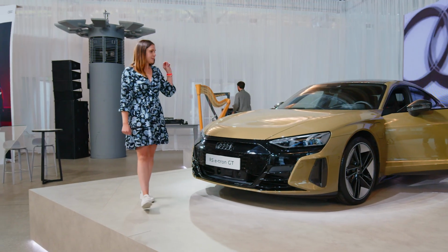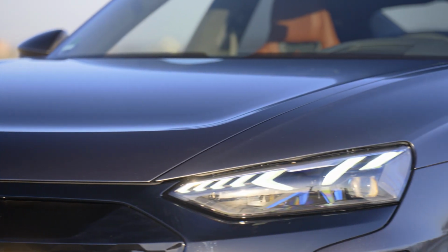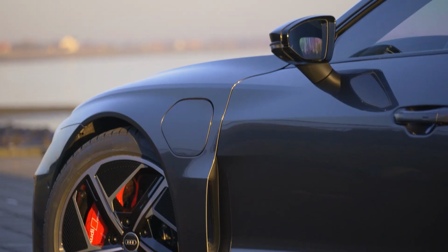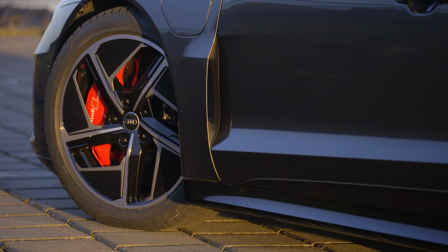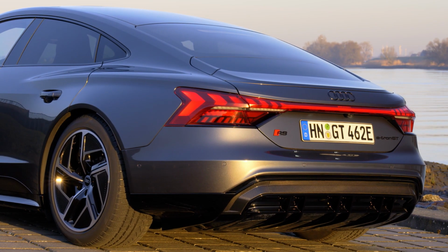The bonnet is much flatter on the Audi than it is on the Porsche. That is quite a long sloping surface. And coming around to the side, you've got some sharp lines there which look really nice, they look mean, but on the Porsche they're just a little bit more sharp. Coming around to the back is more aggressive. In the Porsche, you've got a much more subtle look.